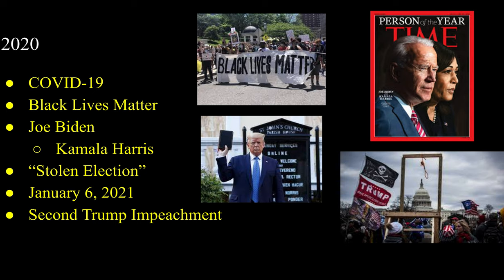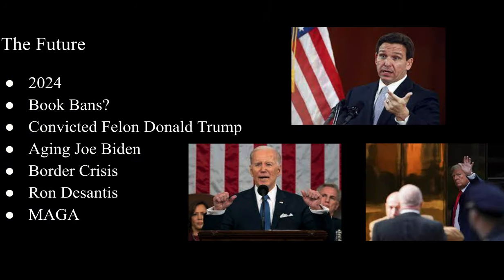Joe Biden and Kamala Harris were inaugurated on January 20, 2021, and this brings us to the present. How did Republicans evolve from social justice warriors to big business election deniers? How did Democrats evolve from racist slaveholders to civil rights advocates? In my view, a few presidents have significantly altered the trajectory of our politics: Franklin Delano Roosevelt, Lyndon Johnson, Ronald Reagan, and Donald Trump. Each redefined what their party stands for. FDR pushed for social reforms like Social Security and public works projects still in effect today. Johnson helped pass significant civil rights legislation and expanded on FDR's New Deal ideas. Reagan pushed the conservative idea of trickle-down economics and appointed very consequential justices. Trump redefined the entire Republican Party in just four or five years.